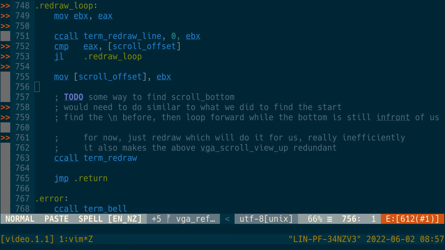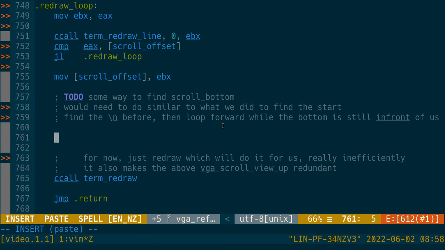But yeah, I've got a few ideas. Partly this refactored library was refactoring the VGA driver, and in doing this work I'm realizing that I want to refactor some of this new stuff out again, but that will probably happen in a different video.